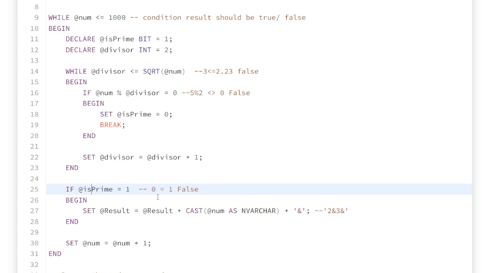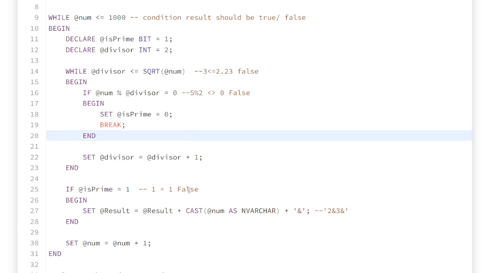So this condition is true, because the value of @isPrime is still equal to 1, because the statement that sets it to 0 didn't run for @num equal to 5.